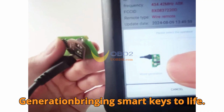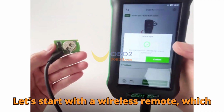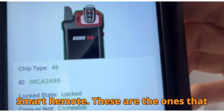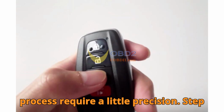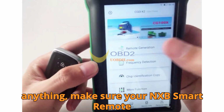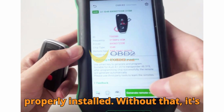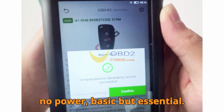Wireless remote generation, bringing smart keys to life. Let's start with the wireless remote, which in most cases is a universal NXB smart remote. These are the ones that communicate over the air, so setup and process require a little precision. Step 1. Prepare the remote. Before anything, make sure your NXB smart remote is ready to go, with a working battery properly installed. Without that, it's like trying to turn on a flashlight with no power.